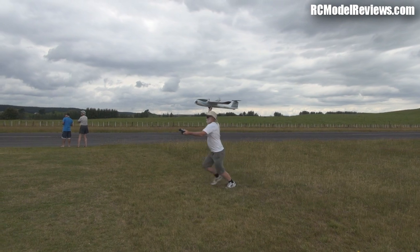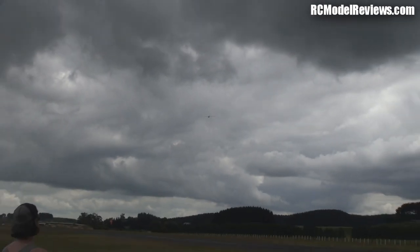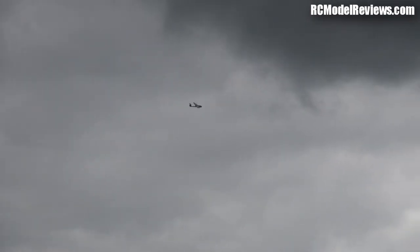Good healthy launch, good hard throw, and it just soared out of my hand. Wonderful. Actually, I'd heard reports these were underpowered, but maybe it was the fact that I'm using a different prop, but this had plenty of power, gobs of power in fact, with the 8.5 electric prop I was using on it. And yeah, good rate of climb, very very stable.